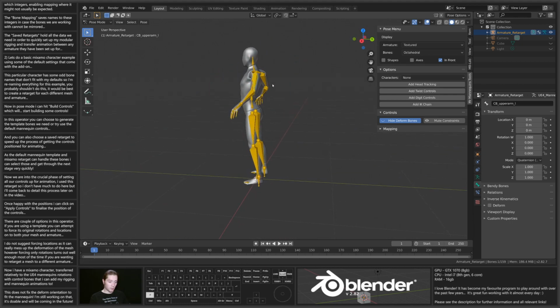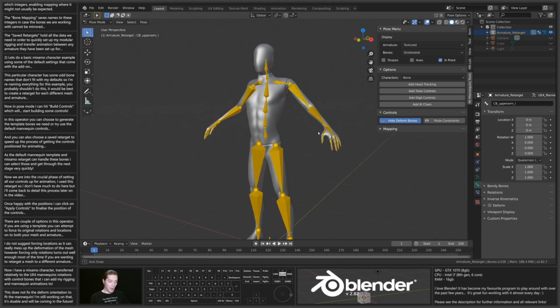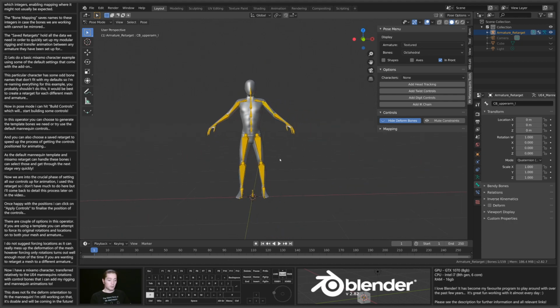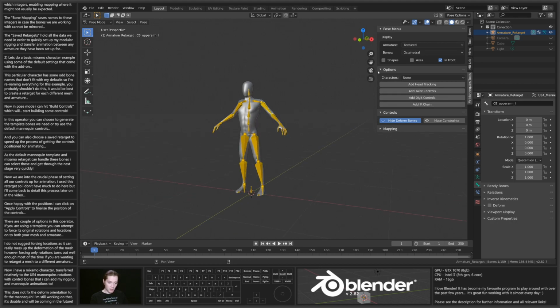The mannequin does have a kind of arch back like that. I could tweak the bones and I could change this however I need to. That's this Mixamo character moved into the A pose. Now, I'm going to do a separate video for the modular rigging to explain that, so let's not go into that there. You can find a card up there and a link in the description to that video as well.